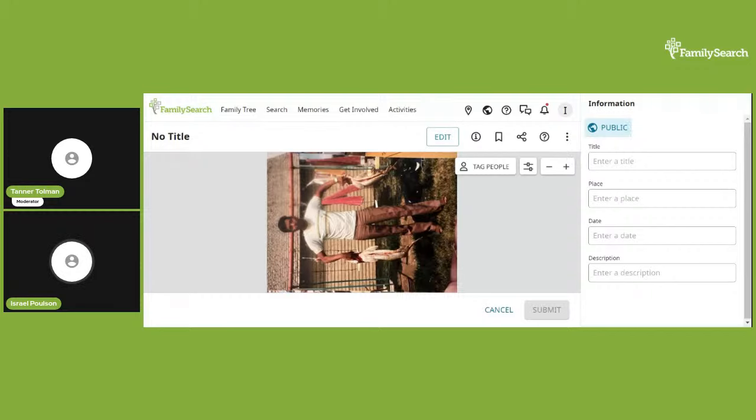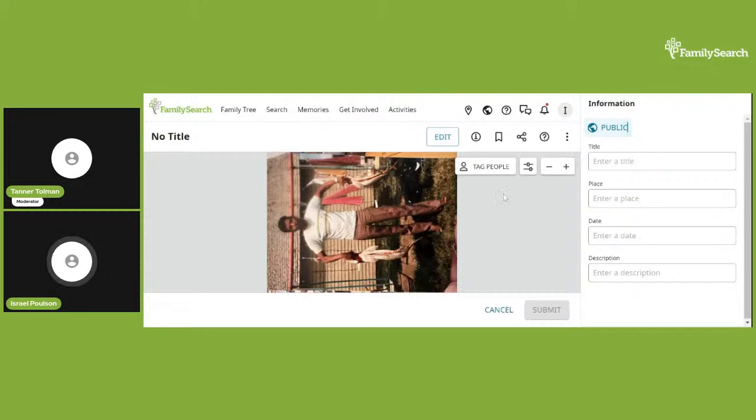Because they're already deceased, FamilySearch has made those accounts public. However, you are a living person. And so if you leave this information under public, FamilySearch will share that memory on your deceased grandparents' memories page, which is viewable by everyone, and your picture will be included.